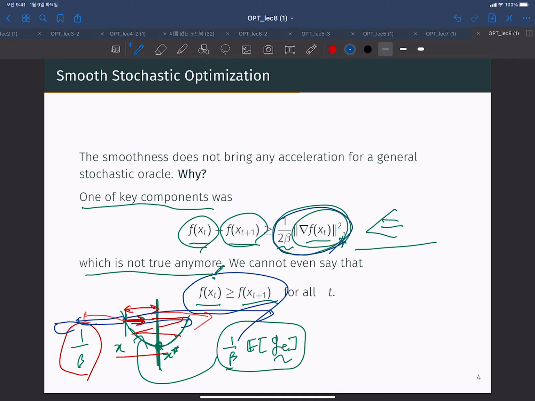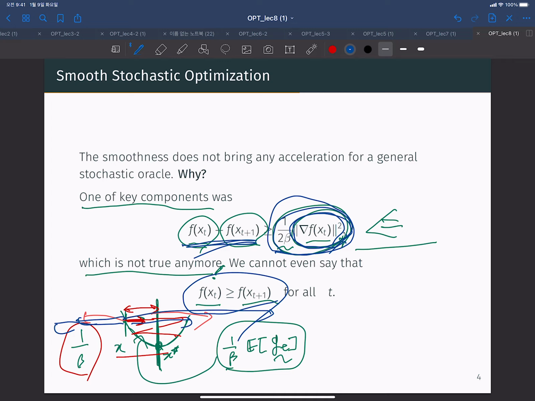Okay, when you don't have any noise when you compute the gradient, with alpha strongly convex and beta smooth, what was nice is that you can always guarantee f(x_t) is greater than f(x_{t+1}) with a margin, and the margin is proportional to the gradient of f(x_t) norm squared. And with alpha strongly convex, this gradient norm squared also bounds f(x_t) minus f(x star), the gap between the current point and the optimal point. That can guarantee you exponentially fast convergence of the simple gradient descent algorithm with step size 1 over beta.